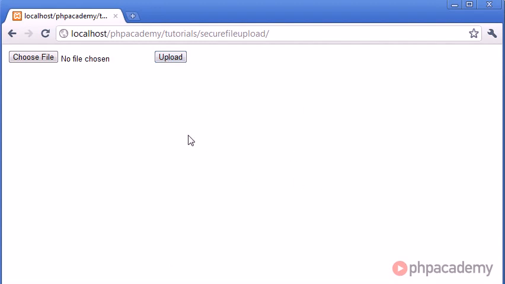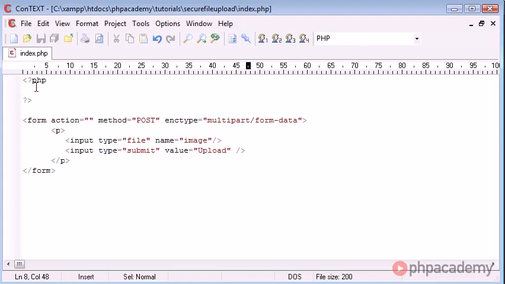Now at the moment this only redirects back to index.php, because what we need to do is process what we've passed through this form up here. So now that you've done the form, we can go up here and we can start writing out the code that's going to allow us to process this file.